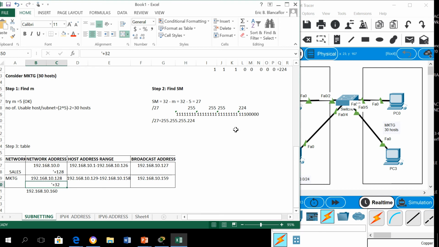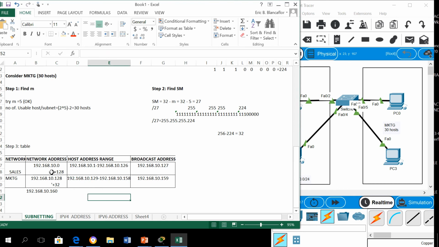I'd like to also emphasize that in my case, I don't use this concept of finding the rightmost network bit. What I usually do to know the interval is subtract the subnet mask from 256. For example, in this case, 256 minus 224 is equal to 32. 256 is a magic number. They call it a magic number. Always use 256. Subtract the subnet mask from it to know what number you will add to the network address to get the next network. It's one thing I'd like to share.